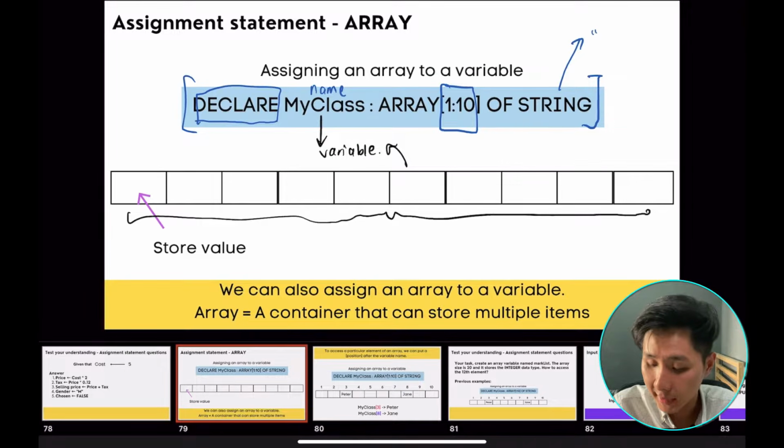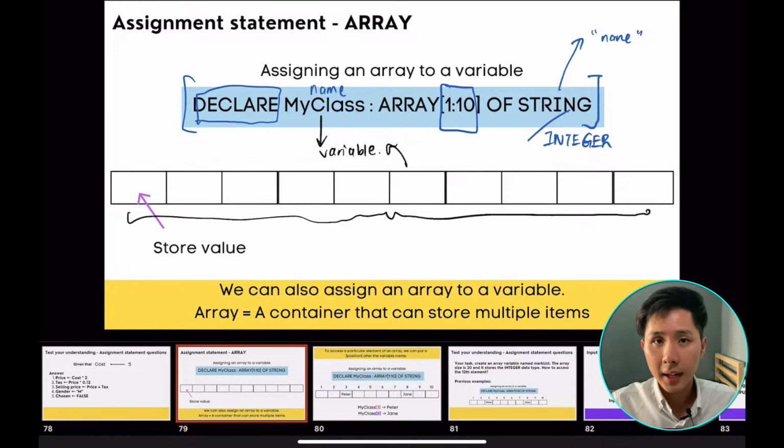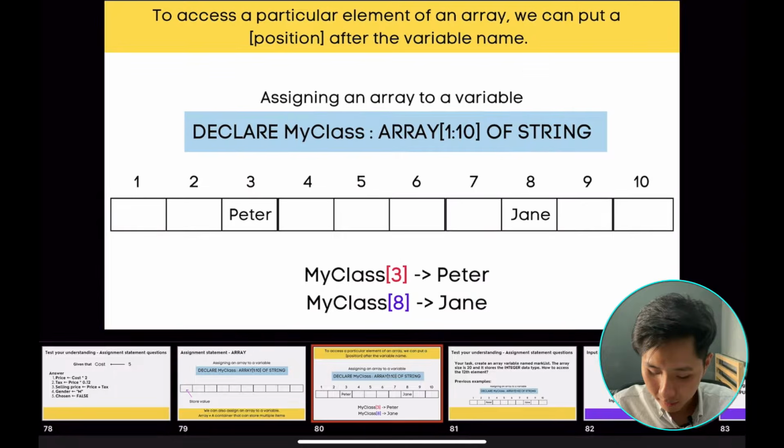String is a data type, basically meaning a name here. An alternative could be an integer, which stores numbers. When you create an array variable, you will need to first declare what data type it stores.